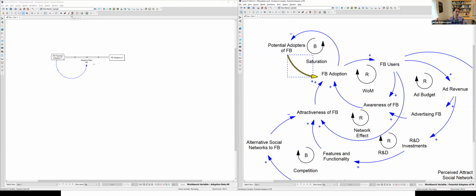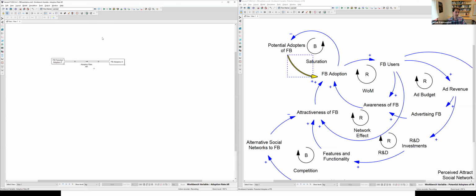But instead of doing that as an intermediate step, I want to just jump into building the model with a more operational storytelling. So that's why I'm deleting that link, and so that we can start building that operational story together. So let's think about the operational story of word of mouth. So what's the story of word of mouth?